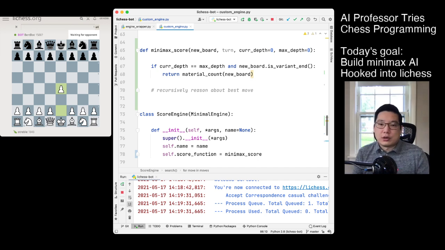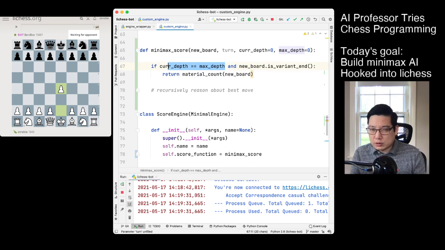Oh, it's not returning anything. Oh, wait, no, it is, but maybe this is not. If this is not current depth equals max depth, right now they're set to 0. So how could it not return material count of the new board?